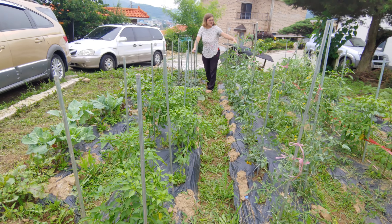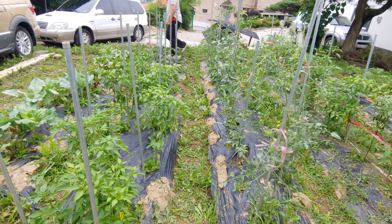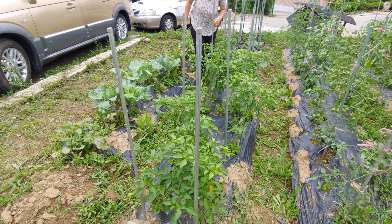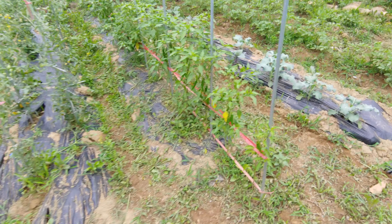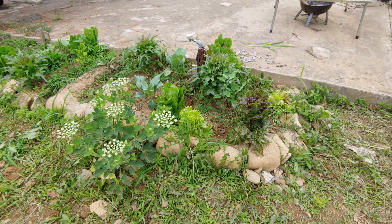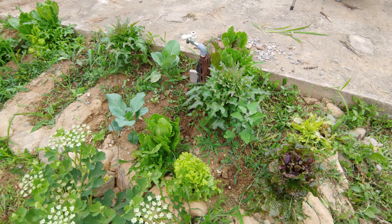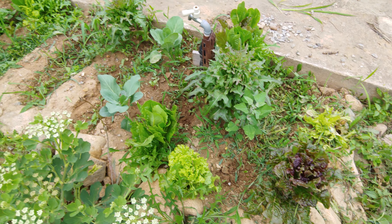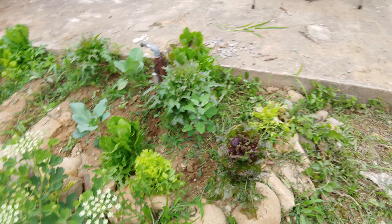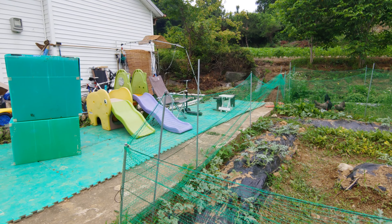You can see it used to have rows — the texture is totally different but we made this section ourselves. We started from here — it used to be just a bunch of rocks, broken glass, trash, a broken faucet. I cleaned it all up and then moved some soil from the back side.